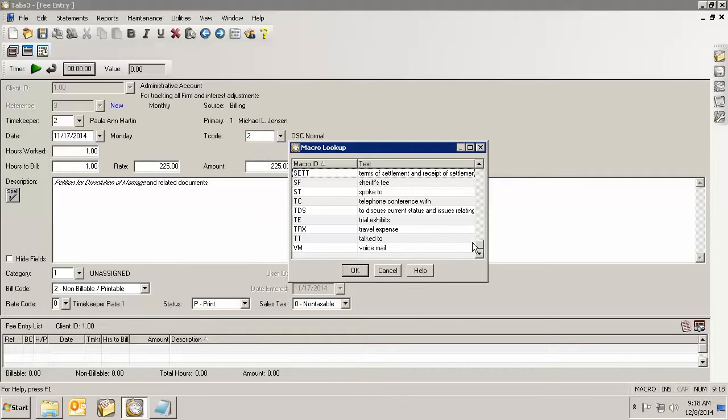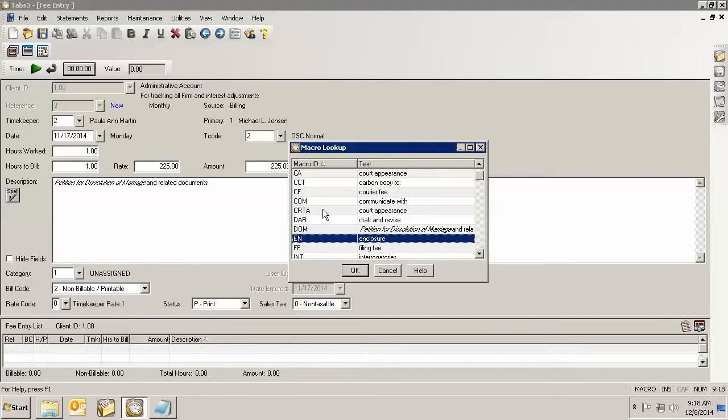Now, my suggestion is when you set these up, don't use just initials. Put like TT with a backslash or a forward slash in here so that if someone were to type in TT or DOM and that was actually something that you needed to have in there just as DOM or a certain word like IN or something like that, it won't change the word in to whatever this text macro is. You want some kind of a character in here that's easy to hit and then hit enter so that way it won't override a real word. So these are where the lookup is that I have to choose from.